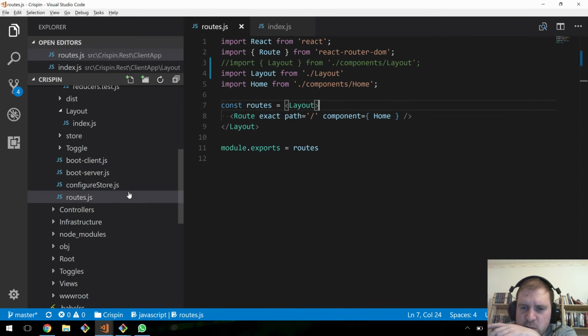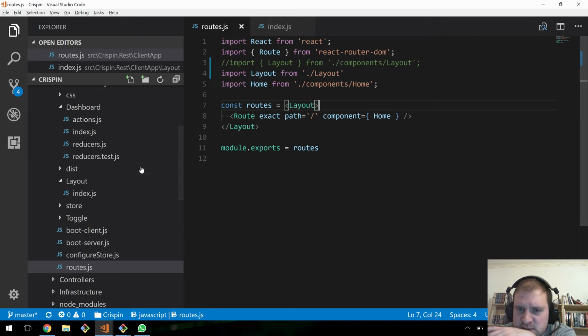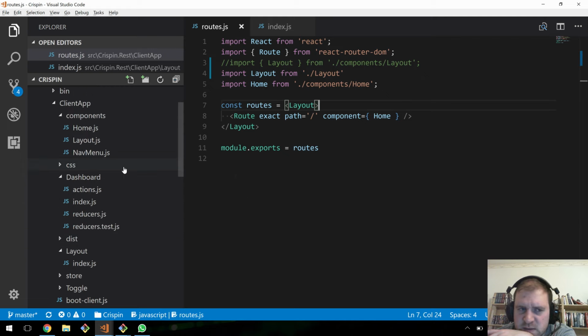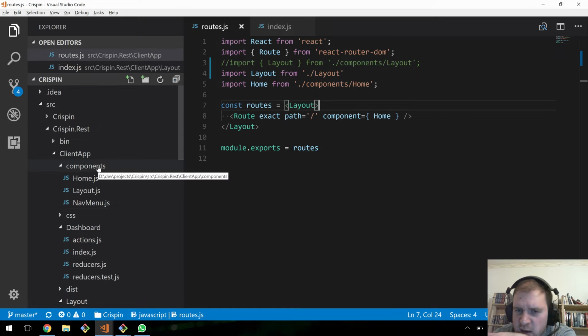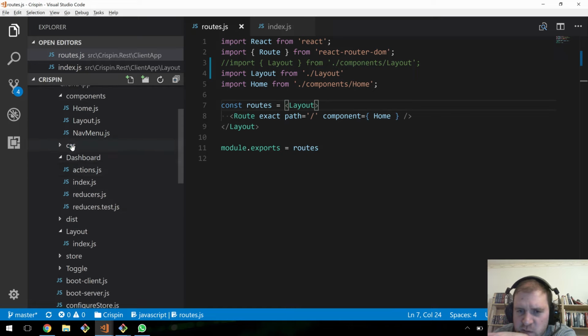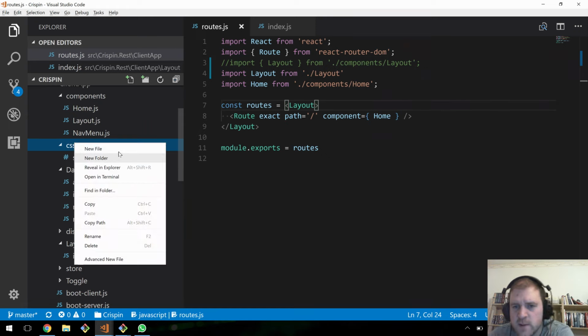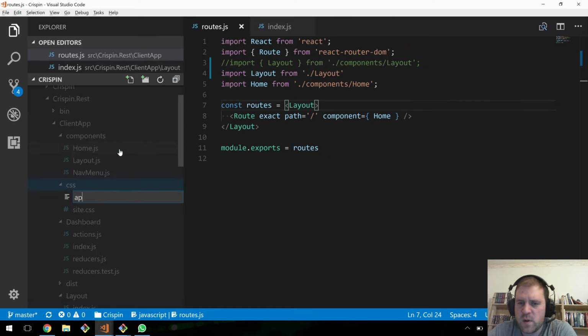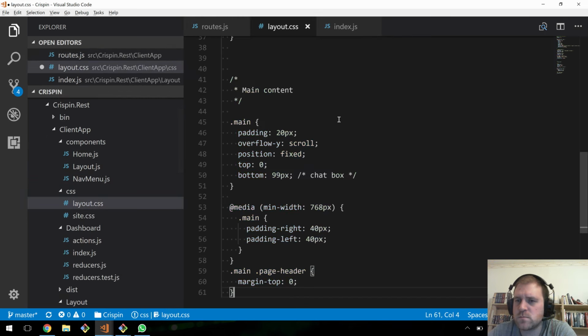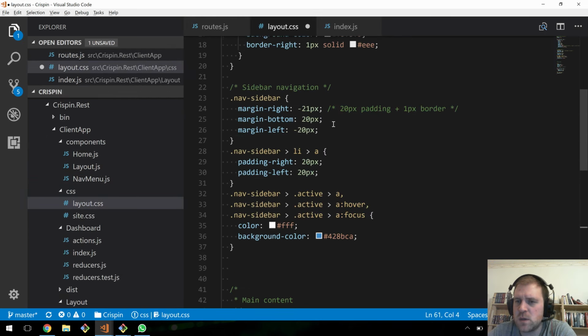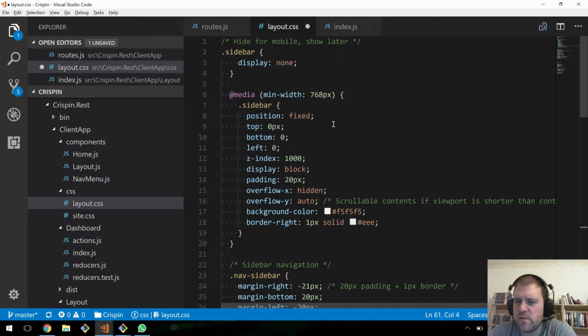Now, I know people do funky things with CSS these days that involves doing it somehow through React, but I have no idea how to do that. So I'm just going to dump it in the CSS folder. Let's call it layouts.css. And thank you for randomly indenting it by 2 spaces for some reason.